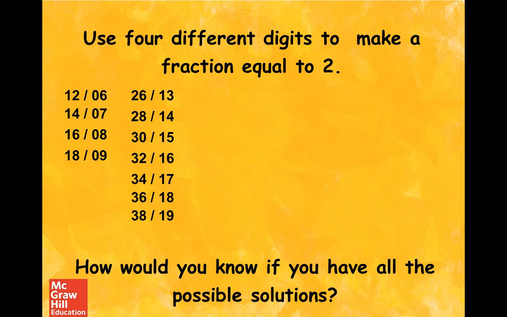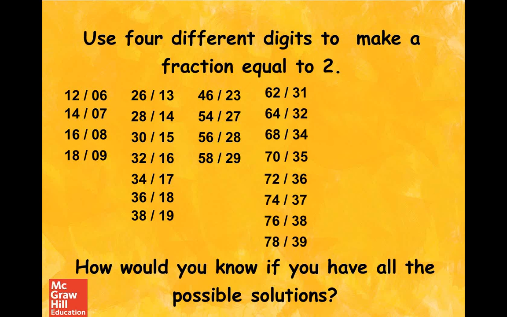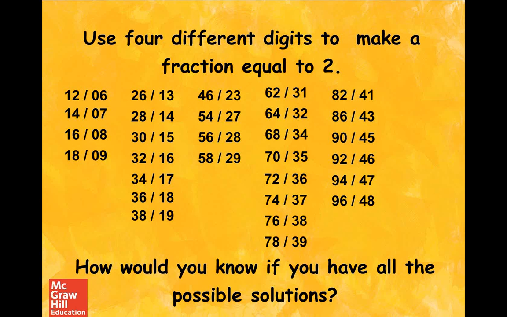And as you see on the examples, the solution strategies on the board, we can work through, again, looking for a pattern and repeated reasoning, being precise and attending to the details of the problem. And as we work through the problem, we could actually just keep counting up and making an organized list. And so the solutions, and I've grouped these here in a way to group the denominators together in the families of 10. And so the greatest denominator would be, as somebody mentioned, 48, with the numerator as being 96.